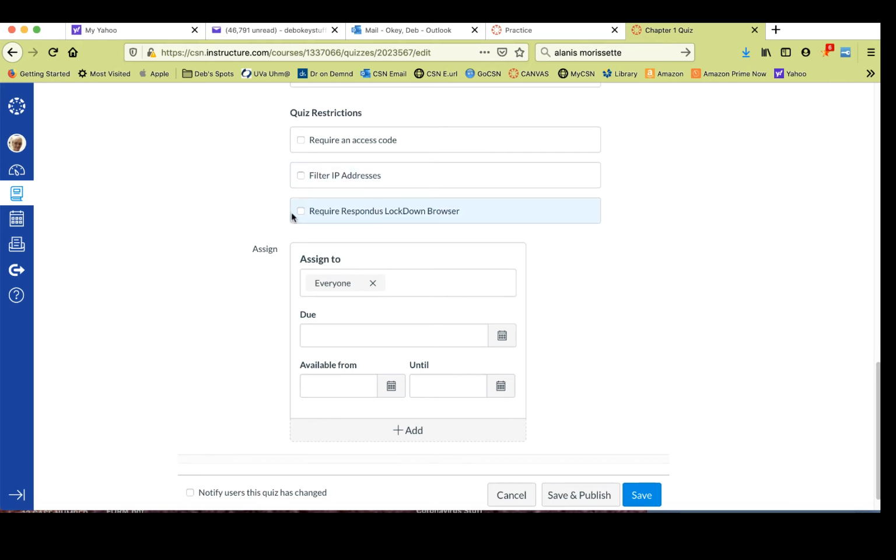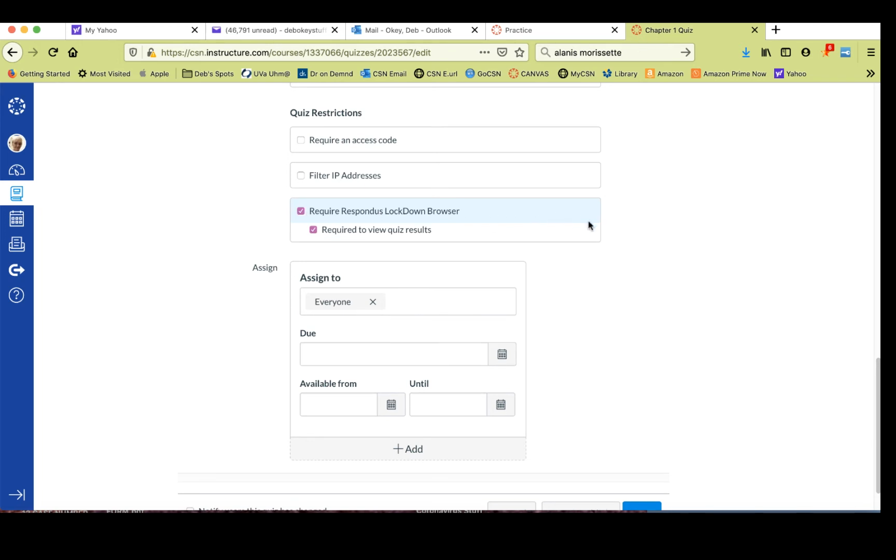You also can check to indicate that the student's browser has to be locked down so they can't look up answers using their browser. Now, oftentimes, you can control that through time limits.